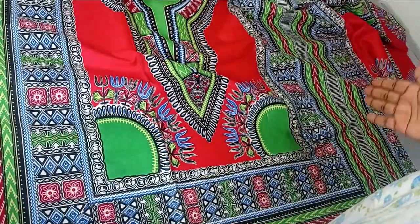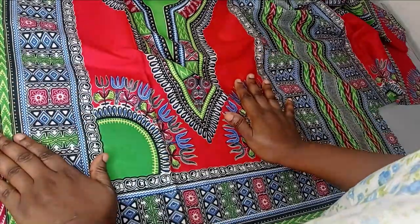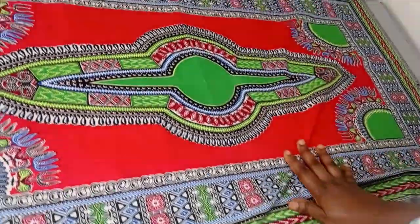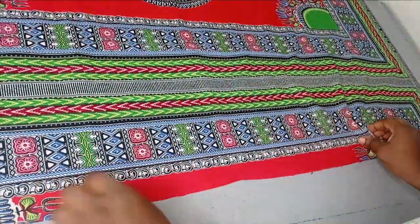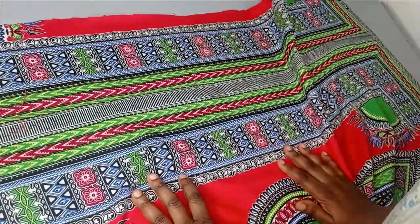So the first thing we need to do now is to remove that portion that we need from this whole fabric before we start to work with it. Okay, so I've cut out what I need from this fabric and you can see that it is exactly the same. It stops on this red point here and it stops on the red point here also.